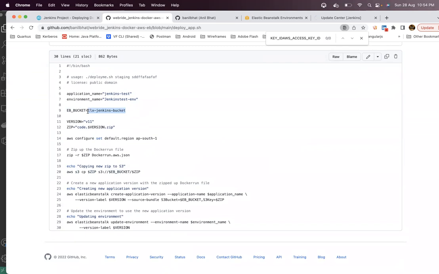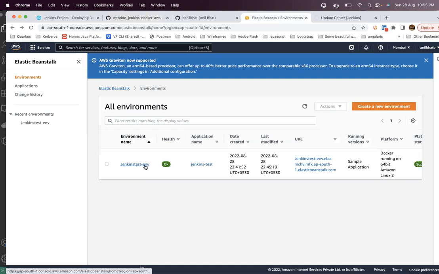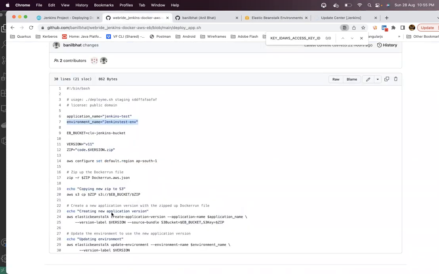And from that, you use the AWS CLI Elastic Beanstalk command, where you say to upload the bundle from the bucket to Elastic Beanstalk with the application name and environment. Those application name and environment you have already given as Jenkins test and Jenkins test environment, which you already created here, so you are going to mention that.